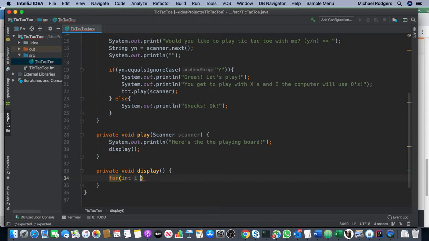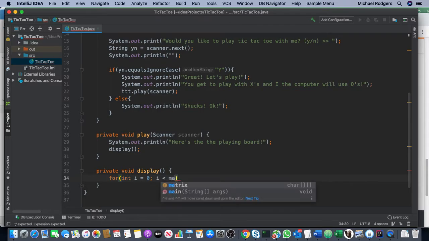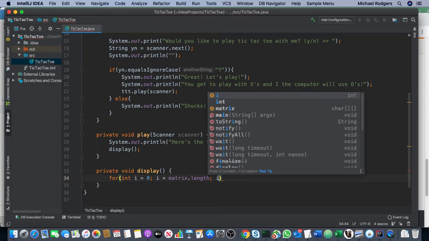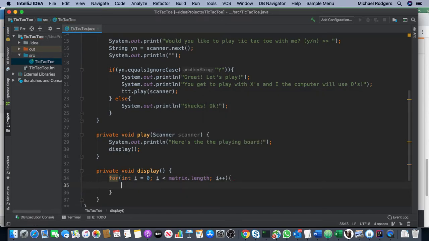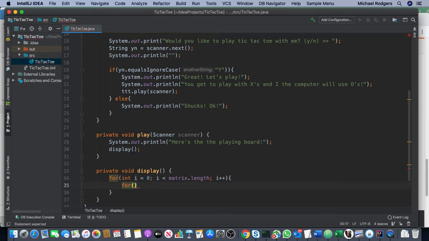For int i equals 0, i is less than matrix.length, i plus plus, and then we're going to do another for loop because this is a two-dimensional array. Say int j equals 0, j is less than matrix, and we're going to pass in the first parameter of i, dot length.